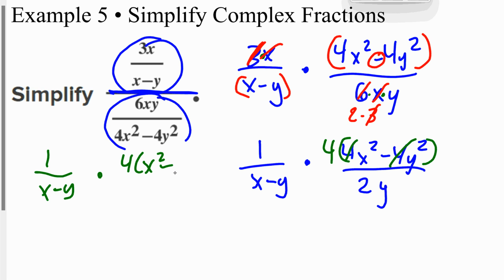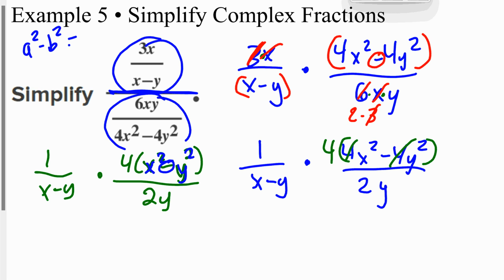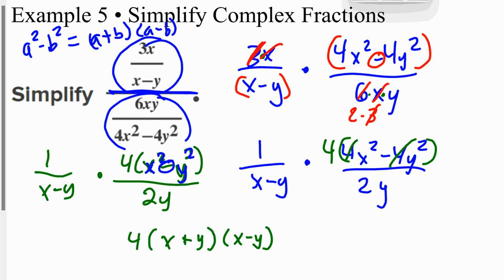I have this, and it kind of looks like a quadratic, right? Hopefully you start recognizing what that is. But I have a difference, subtraction, of two things that are both being squared. And I can factor a difference of two squares by a plus b times a minus b, conjugates. Right? So x squared minus y squared will become x plus y times x minus y. And I have 2y on bottom times x minus y.